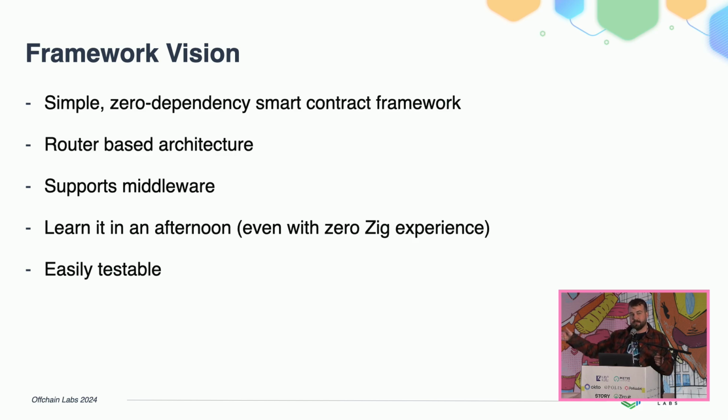And it supports middleware, so you can just drop in middleware to run before your routes. That's useful for things like auth or checking ownership in front of your handlers. Also, the goal is to make it super easy and learnable and very testable, so trying to stick with mostly functions, composing other functions to make everything really testable and predictable.